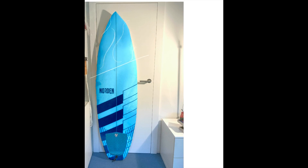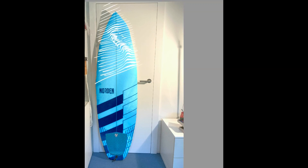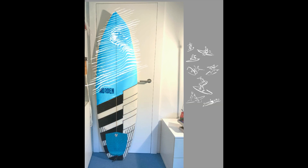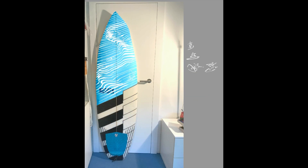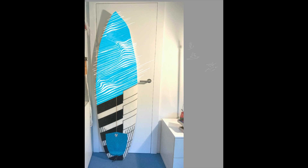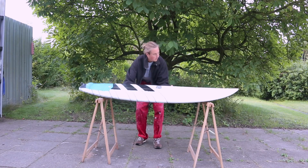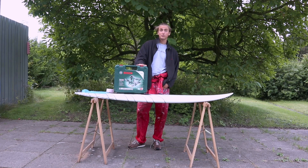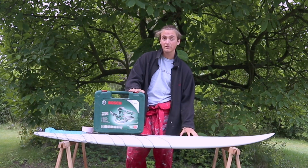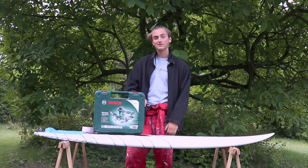The design I ended up with turned out to be something more graphic-y, because I think — and my brother agrees — that's what usually looks coolest on a surfboard. But I also added in a couple of figures so it was fun to paint for me, since I'm more inclined to draw figures, people, and characters. While we wait for my brother to wake up and approve the design, we can tape off the surfboard and sand it so it's ready to paint.